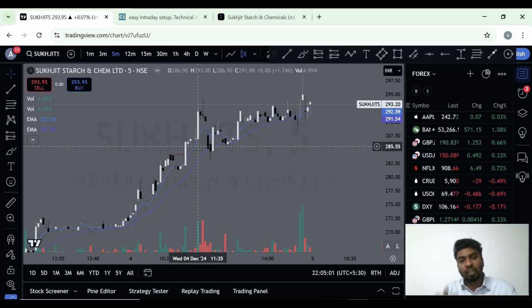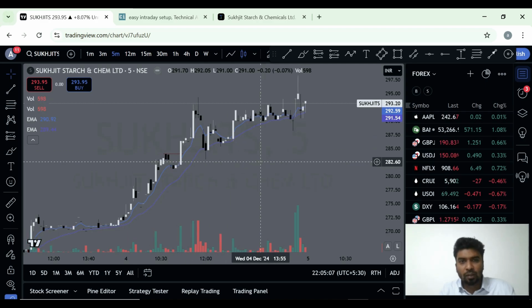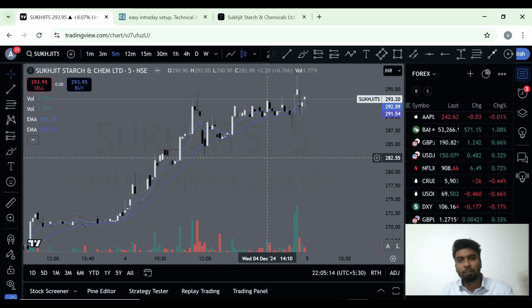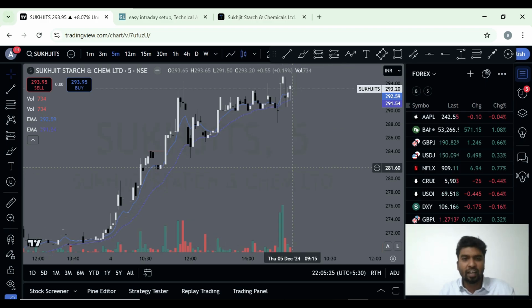Then after confirming that it's perfectly working, only then can you go for a trade. That's from my side. So purely this one is for an educational purpose, not for a recommendation or something like that. So just be prepared and study each and every day and improve yourself, your trading setup also.